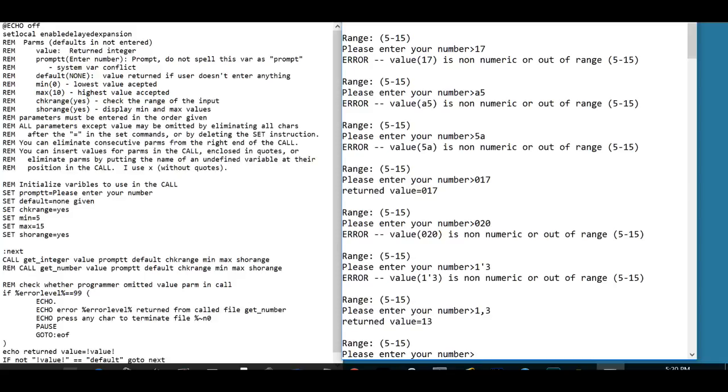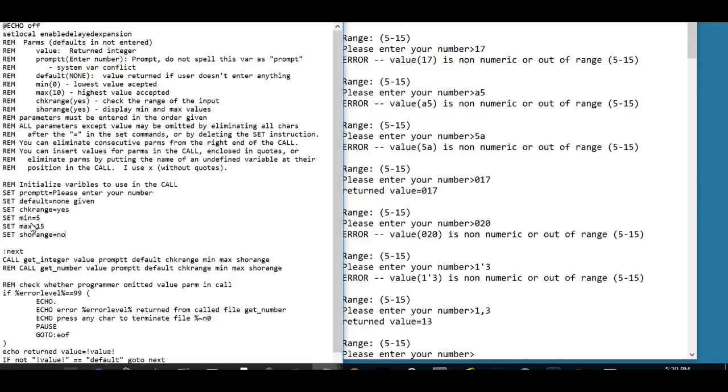So let's change some of the user parameters. Let's go back to... I've demonstrated the way a lot of these work in the function getString. So if we take the check range off, it won't do a range check. If we take show range off, it won't show the range. But that's independent of whether or not it does a check. So it just won't tell the user what the range is.